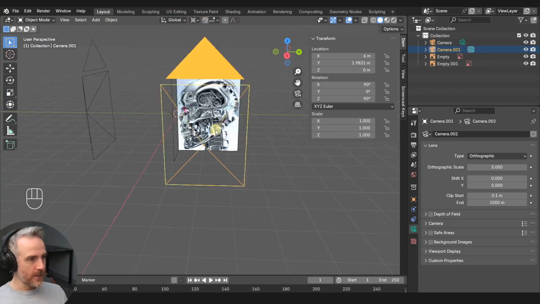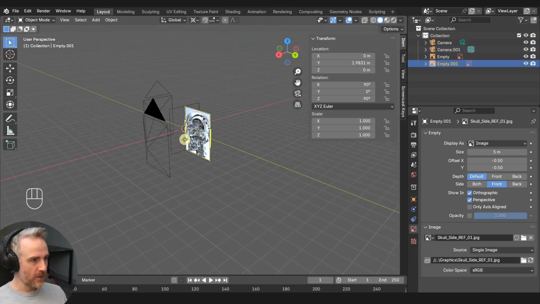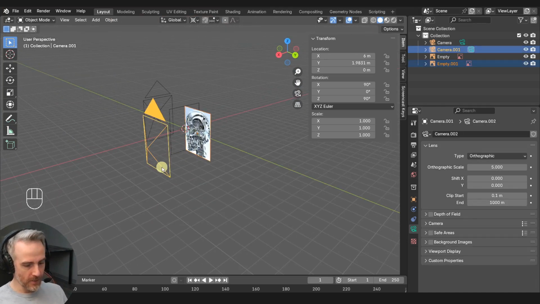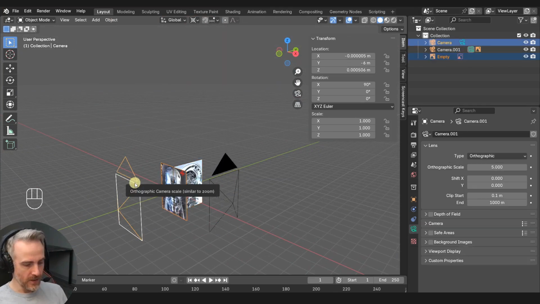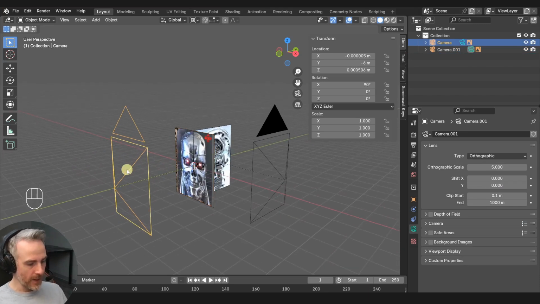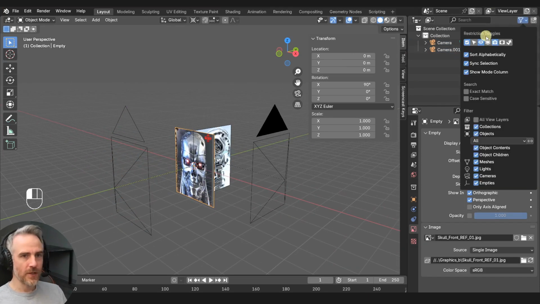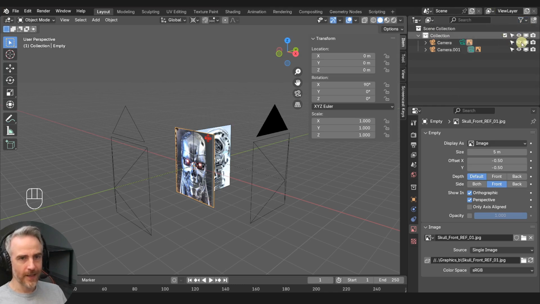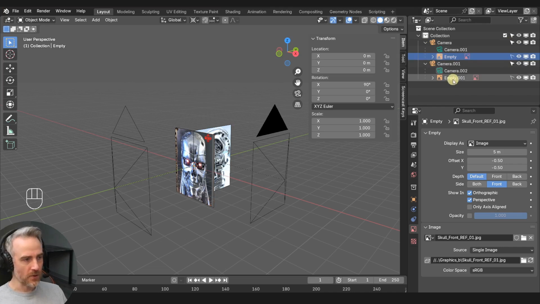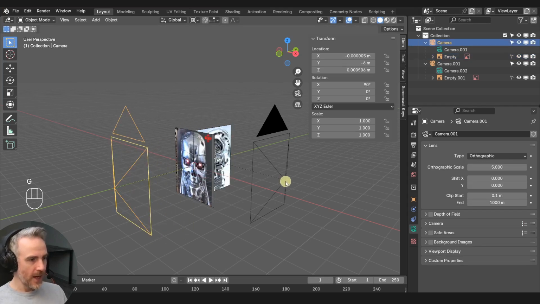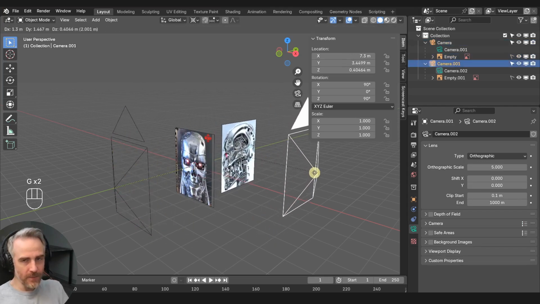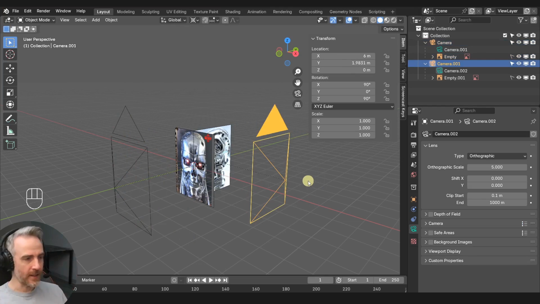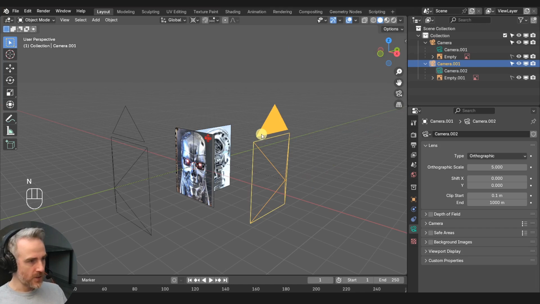Okay, let's also parent these. So I'm going to parent this one. Just select this one, Shift select the camera, and then Control P to parent. I'm going to do the same thing with this one, Control P, and that way we can shut the restriction toggle. If I do these restriction toggles here, I like to have these 4. If I open these up, uncheck the selection for the empties, which are our references, so I don't accidentally move those. If I do want to move them, I can move the cameras. And that way, if I do move them, the cameras are perfectly still aligned with them. Okay, so we are almost done.